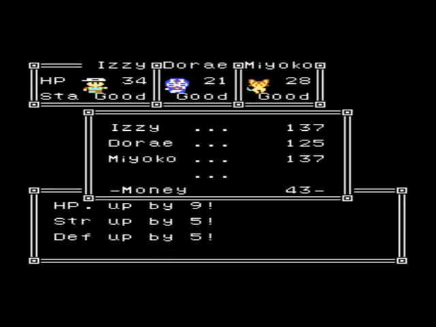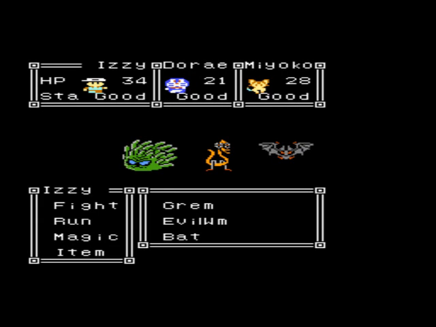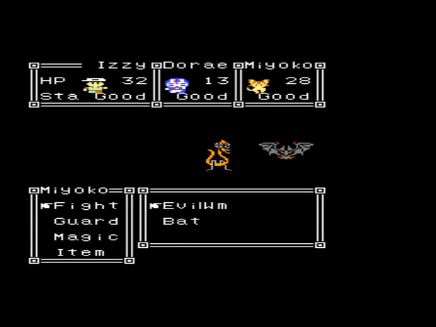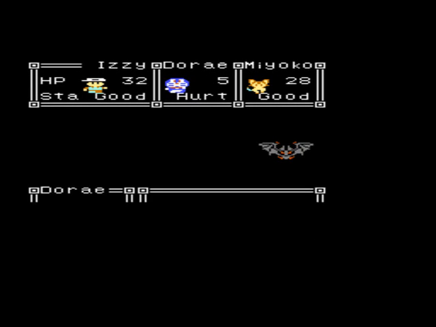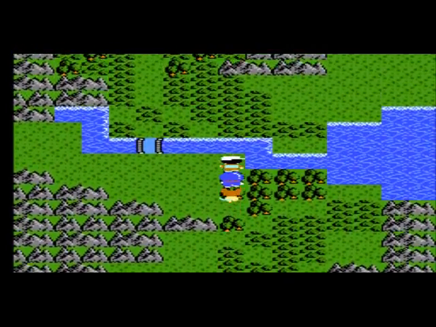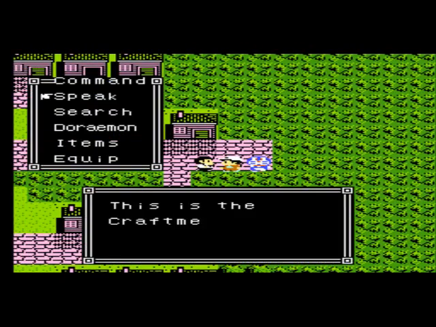So easy to get a level here. So we're already at level 3. And we gotta have a bat. You know why? Because bats are a real waste of time. Somebody get rid of that bat. Thank you. Okay, north we go to the next town. And this is Craftsman Village.